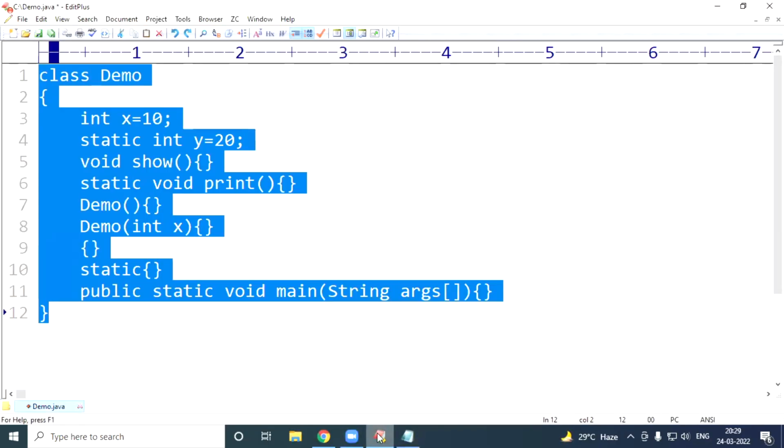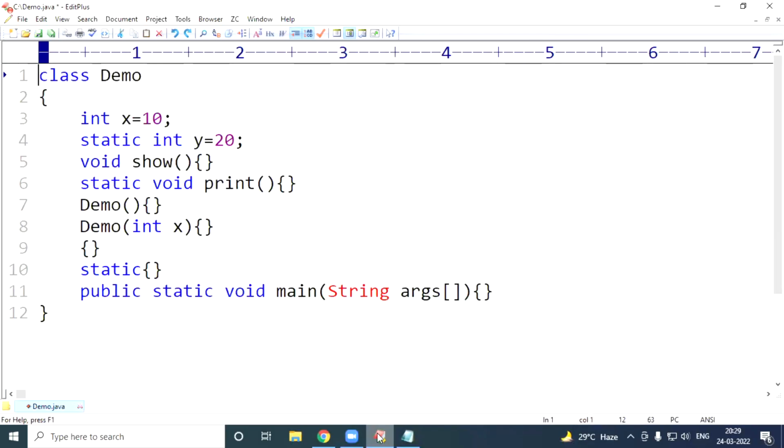How many object-oriented principles are there? Four. What are those? Encapsulation, abstraction, inheritance, polymorphism. If you want to learn these principles, what do we require? Class and object. So class and object are completed. I haven't started the principles yet. Did I teach any encapsulation, abstraction? No, only the list of four principles was given. Whatever you learned is class only. These many concepts are there in a class. Okay, you learn this one.